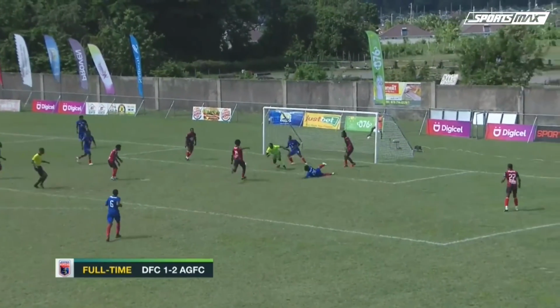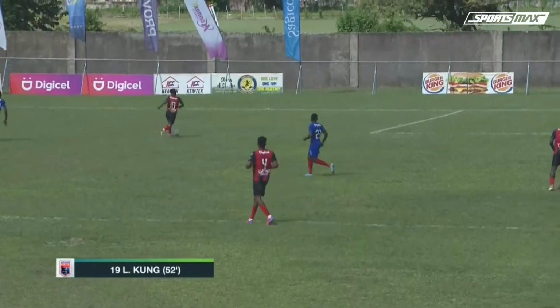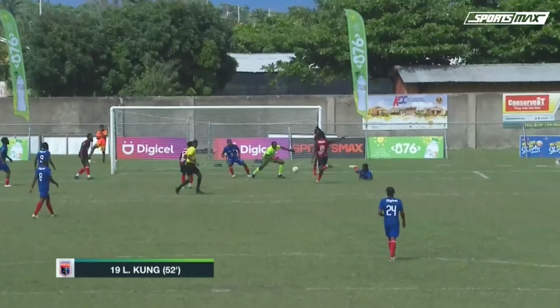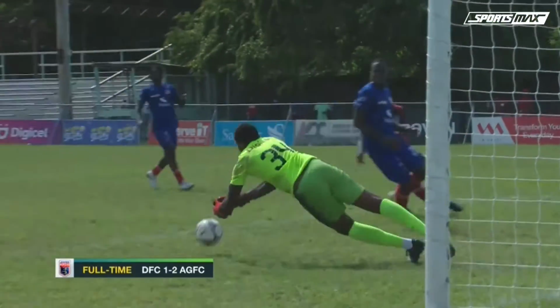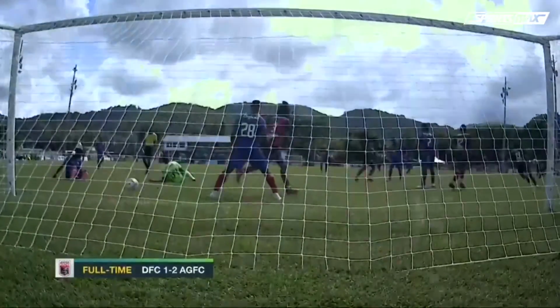And then look at Ajuma Johnson, nudges it around Taylor and will whip the cross in. That's going to be finished. Luca Kong with a thunderous left-footed effort, crashing into the roof of the net. The man who was a first-half substitute replacing the injured Shandy James, giving that one some violence. And with it, the lead for Arnett Gardens.